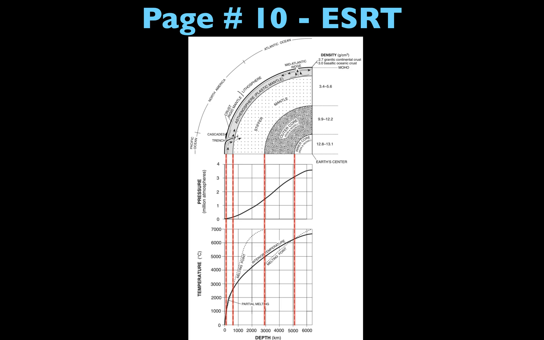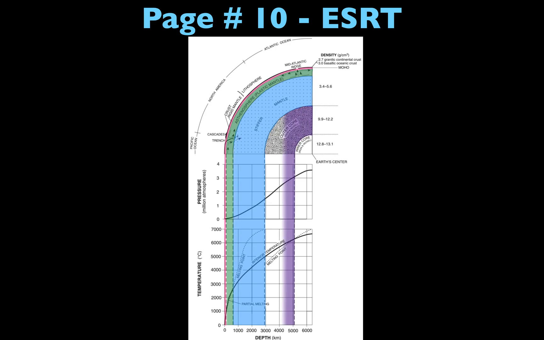Now we're going to color code the layers so you can see how the top part of the chart flows and works with the bottom part of page 10 of the reference table. I highly recommend that if you have access to colored pencils, do this to your own reference table — it's going to be a lot easier to use this chart to answer questions if you have the color coding in place. So first we have our crust on our lithosphere, that really thin layer shown in pink, then the asthenosphere, stiffer mantle, outer core, and then inner core. All of the information from the top part of the reference table flows and works with the bottom part.